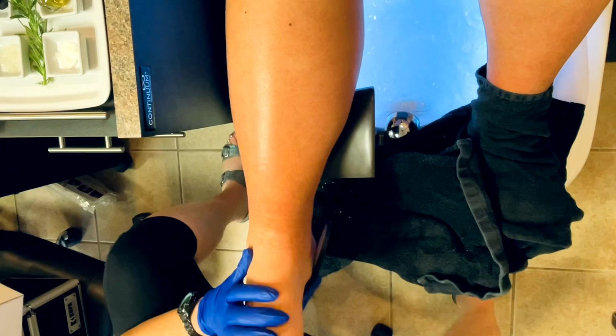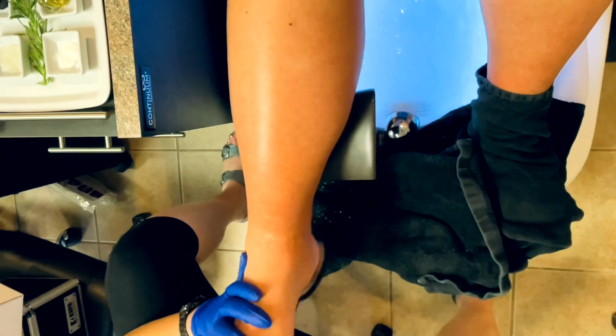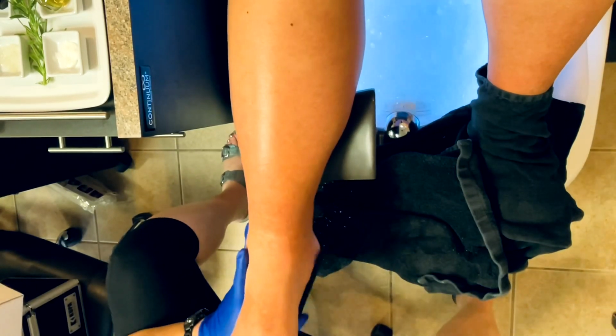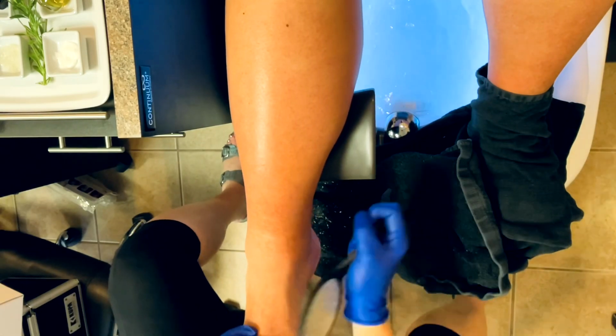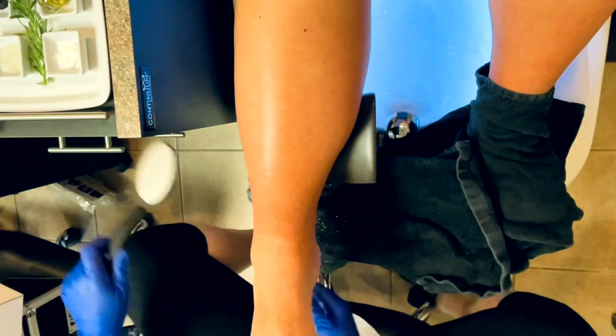It is a custom design. It does have two different types of stainless steel plate on either side. You're going to notice that one is a little bit heavier grit than the other. And you'll just use your foot file on one foot and then the other.